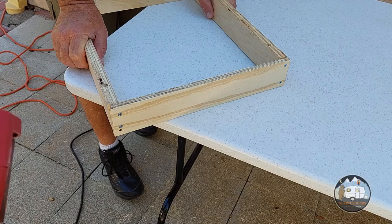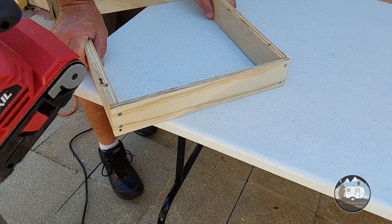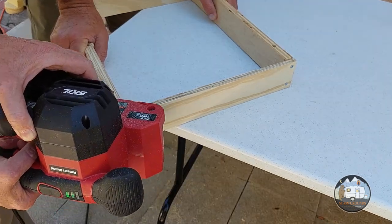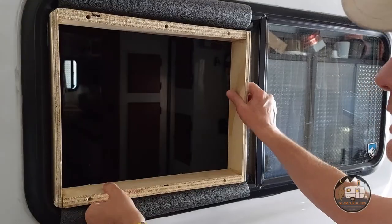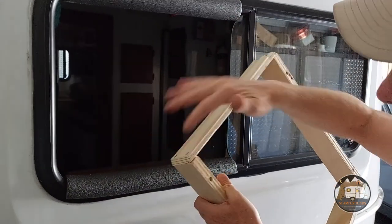Okay, we're gonna sand the corners because this thing didn't fit quite right. It didn't clear the window, so we're gonna try to take some of the corner off it. Okay, so it looks like sanding the corners down did the trick.